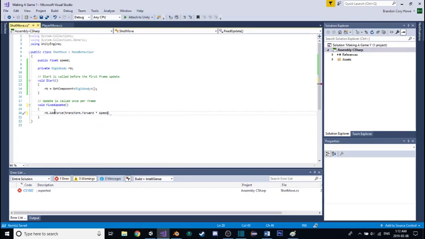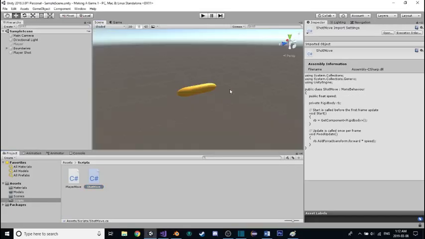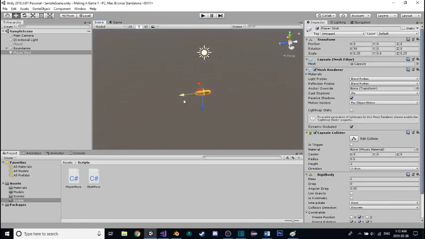And what that's going to allow us to do is, if I go back to Unity, if we made it transform.forward, it's going to move that way no matter what. Oh, and actually, this is going along the green axis, that's the y-axis, so I'm going to have to change it to transform.up. If we made it Vector3.up, it would always move this way, and even if it was turned, it would still go that way.